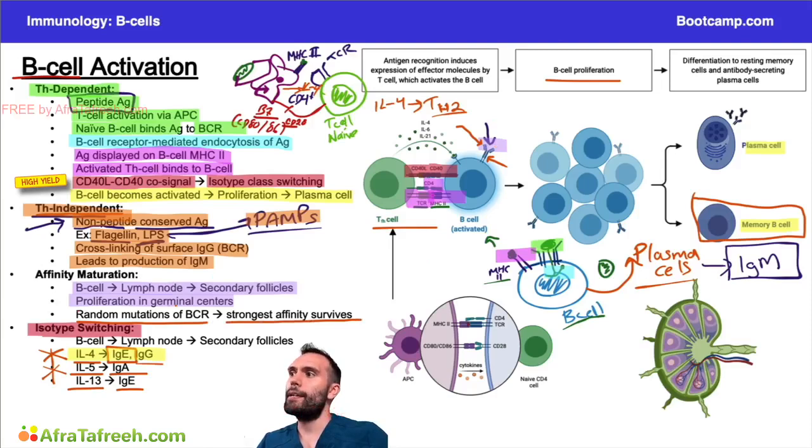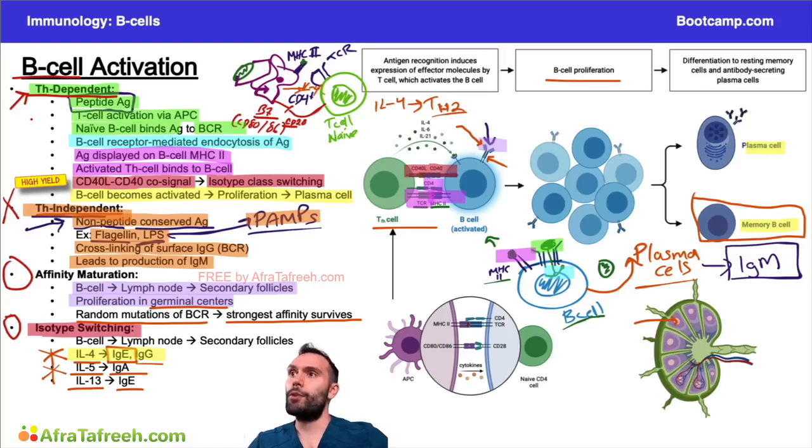And again, this is all happening in the lymph node in those germinal centers that we talked about in the last few videos. Here's a lymph node. It's going to be more of those pale staining regions in the lymph node where you have the germinal centers. And we're just trying to keep the strongest binders in there. Essentially that's what affinity maturation is. We know we have something that binds, we're just tweaking it to get the absolute strongest binding. And affinity maturation is largely driven by T helper dependent responses. So both affinity maturation and isotype switching are a result of a T helper dependent response and not a result of a T helper independent response.